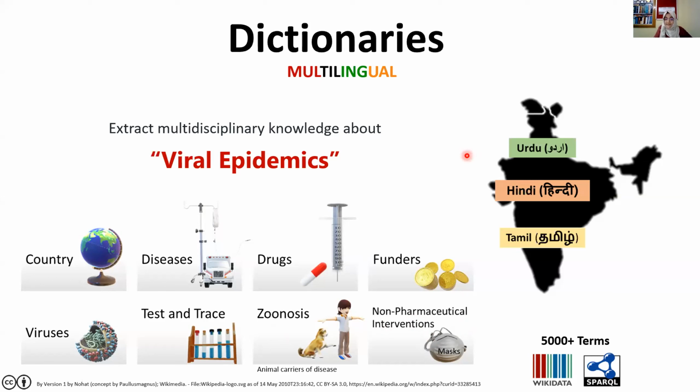We created these dictionaries primarily using Wikidata, and we used SPARQL queries for that. Then we converted them into an AMI acceptable form using AMI-Dict, which is another tool that has been developed during the openVirus project. Another very important part of our dictionaries is that they are multilingual. That is, they can incorporate terms from other languages. So we have terms from Urdu, Hindi, as well as Tamil, and other languages like Spanish as well. This helps us in empowering regions, especially the global south.